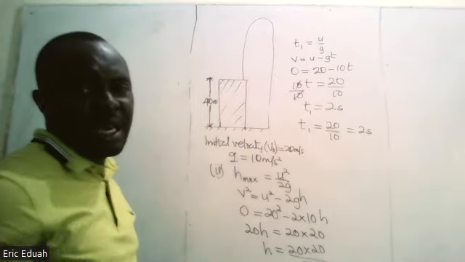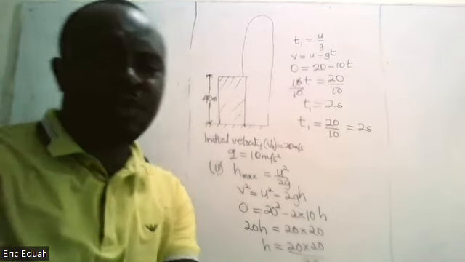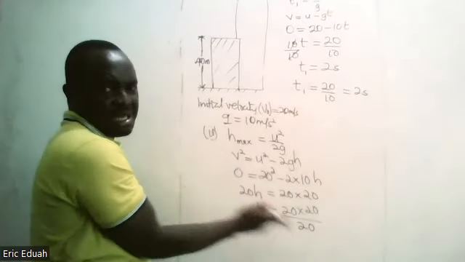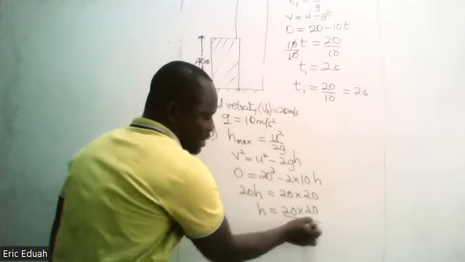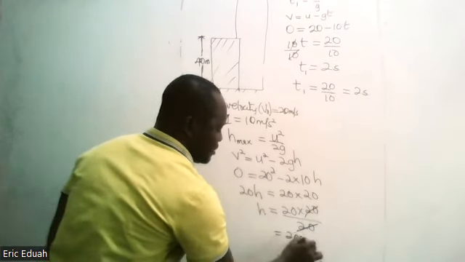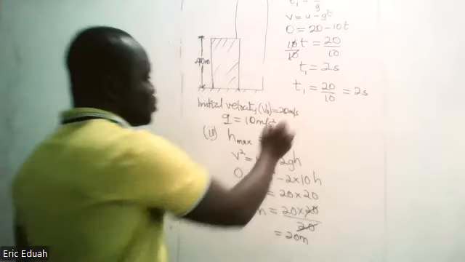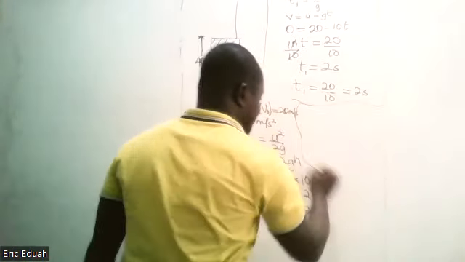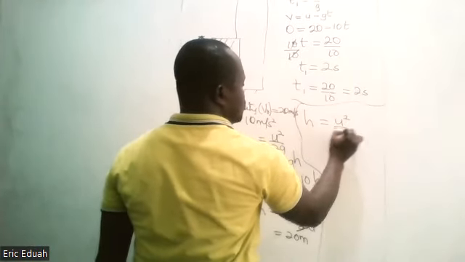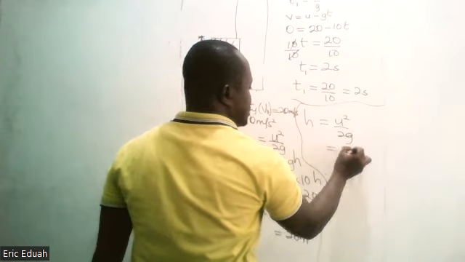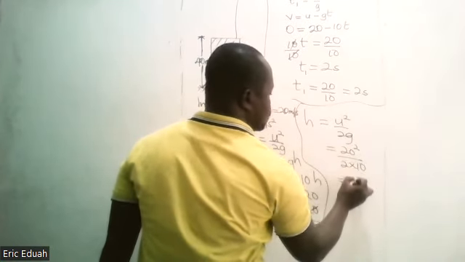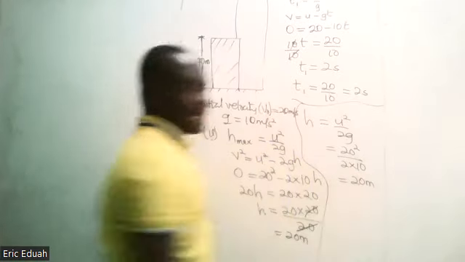And sometimes I personally love solving some of these questions without using a calculator. And look at how clearer it is. So you can just cancel out to get your value: 20 meters. If you want to use a standard formula, h would be equal to u squared on 2g. Therefore, 20 squared over 2 times 10 would also give you 20 meters.